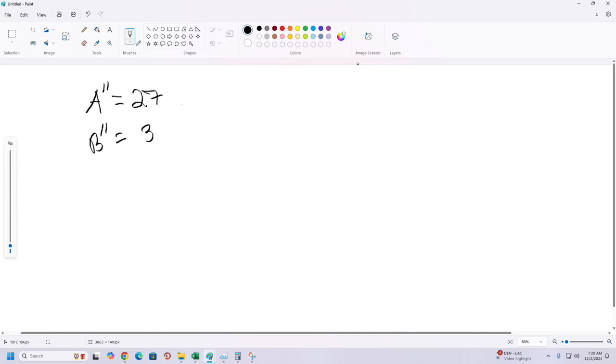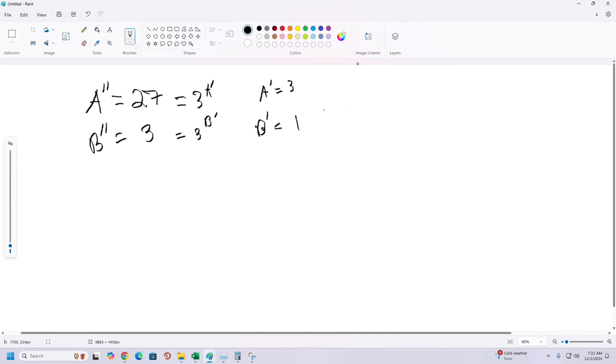I'm going to do this in base 3 instead of base E for a moment. So that's equal to E to the A prime. And this is equal to B. So I'm going to put 3. 3 to the A prime. And this is equal to 3 to the B prime. Well, A prime is equal to 3 because 3 to the third power is 27. B prime is 1 because 3 to the first power is 3.